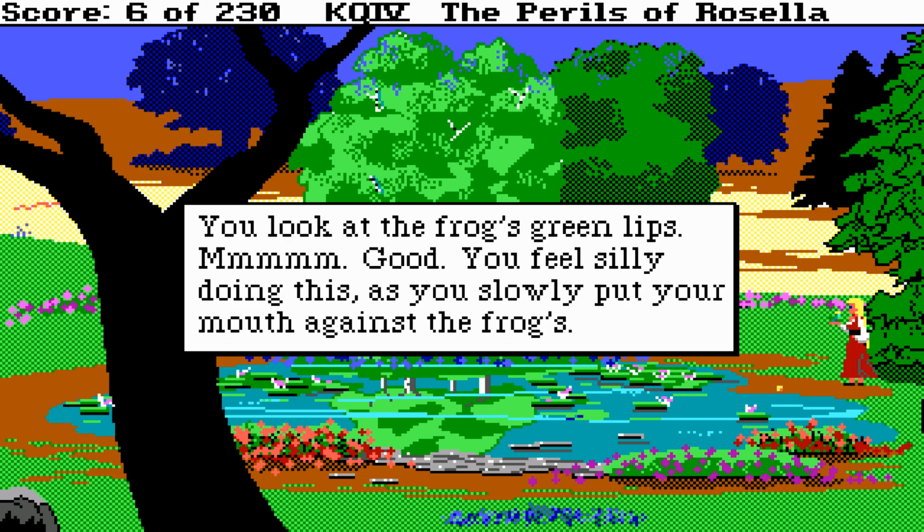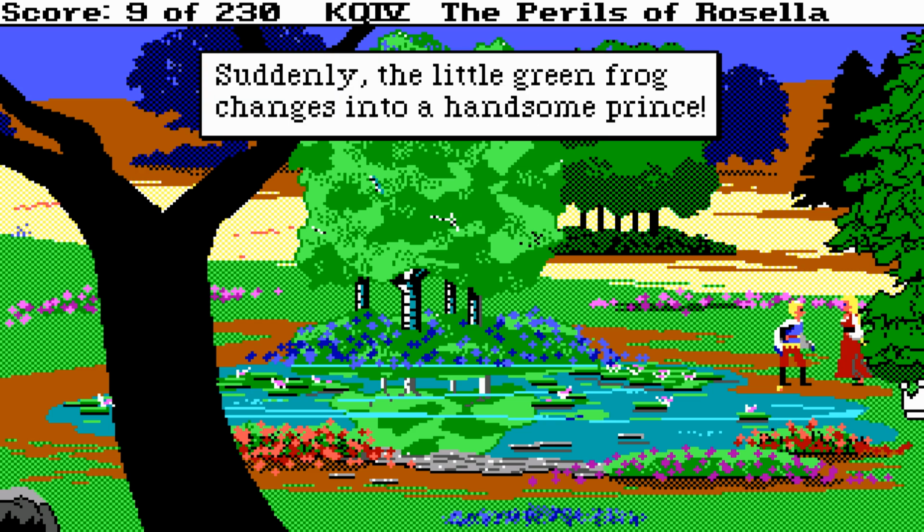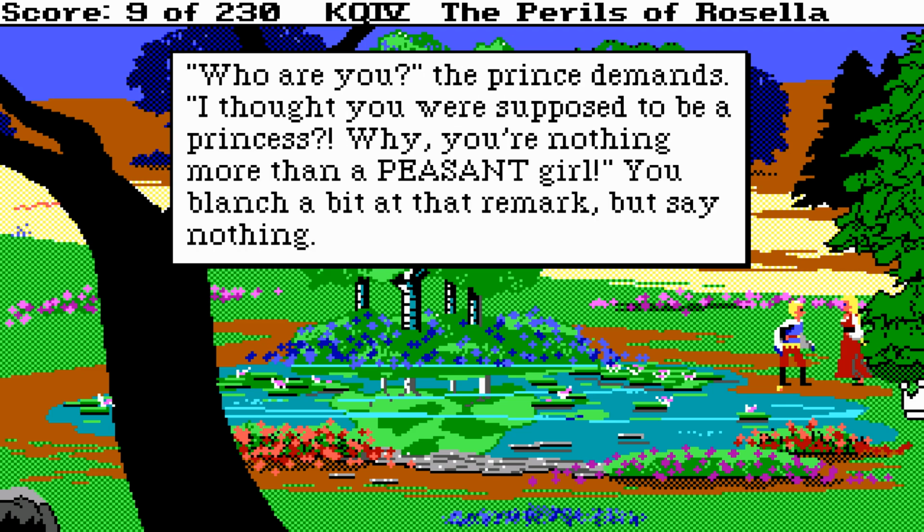All right, let's see what she does. I'll give everybody a few seconds, and there you go. Suddenly, the little green frog changes into a handsome prince. All right, we just found a prince already. Okay, let's see how this plays out. "Who are you?" the prince demands. "I thought you were supposed to be a princess. Why, you're nothing more than a peasant girl." You blanch a bit at that remark, but you say nothing.